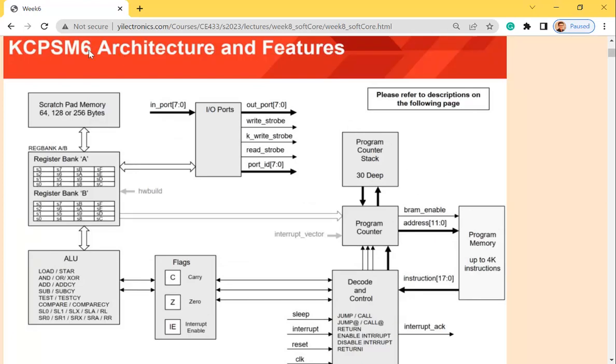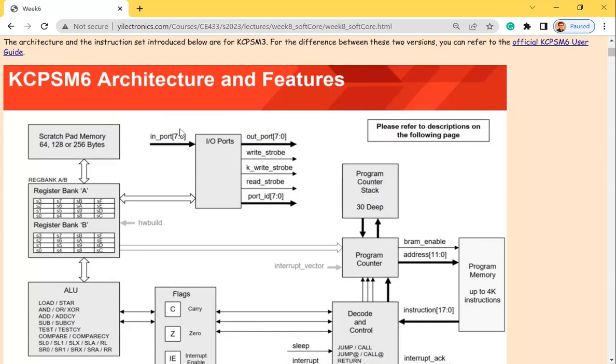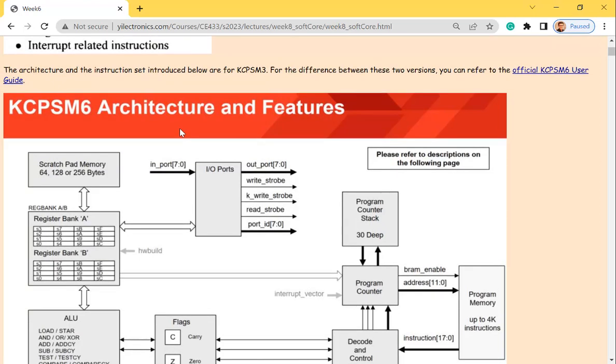This is the core, or the CPU, we're going to use, and it's a soft core, which means it's not already fabricated into the FPGA, because this is a Verilog thing, and you synthesize it, and it's converted into a hardware or physical circuit in your FPGA. Some of the FPGA boards we have in the lab have a hard core.